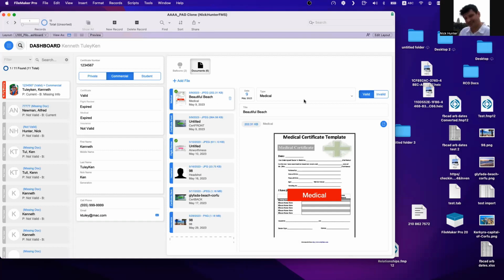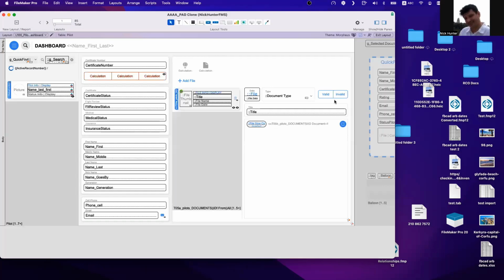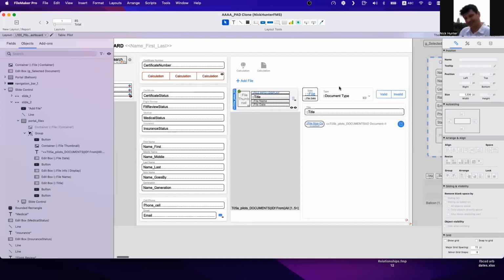So we have another way to do that. The way we do this is that in that side, right here, we add a slide control. You understand, and you understood for many years now that I'm heavily using slide controls.